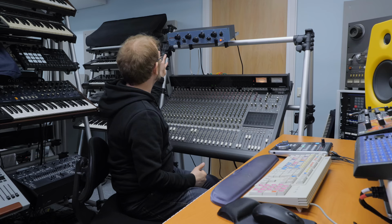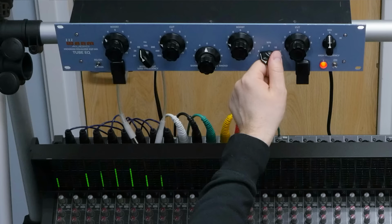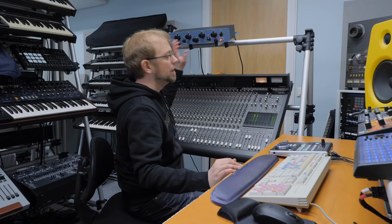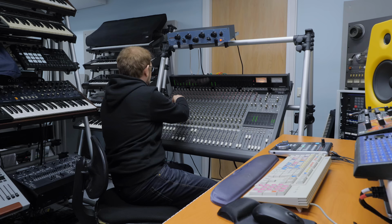And then I want to boost a bit in the high frequency still. Not much, but perhaps not the 3 kilohertz. Four is quite nice, but we can bring it down a bit again, so I bring it down on 5 kilohertz a bit on the kick. That's quite nice. But I want to bring up the bass. And the bass has a quite nice region around the low mid. And the low mid is quite broad on the Mackie mixer.